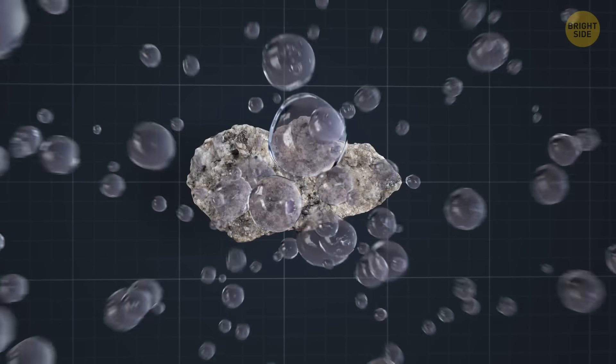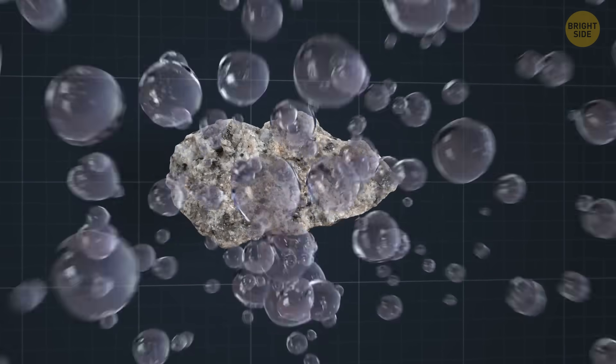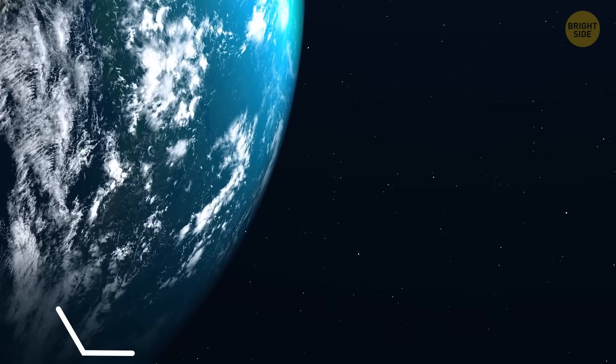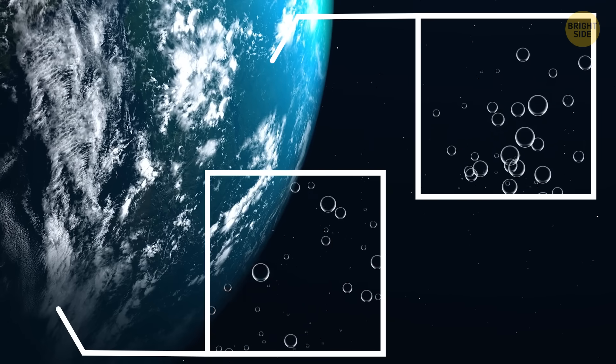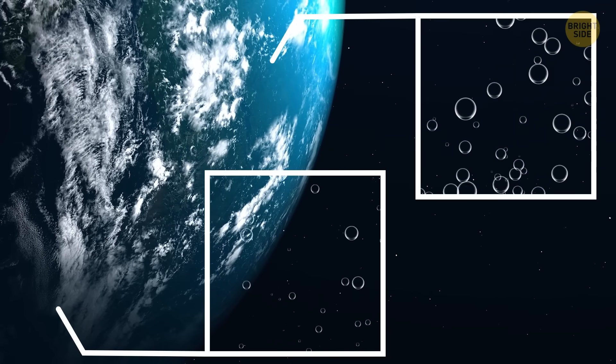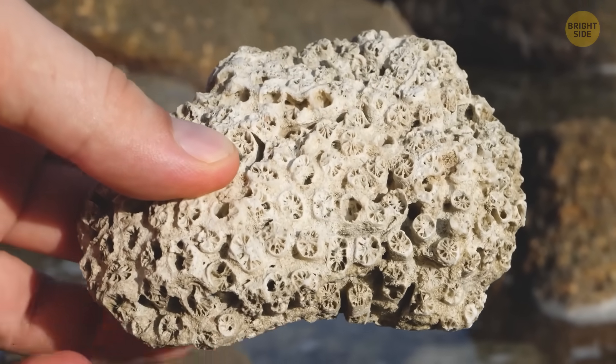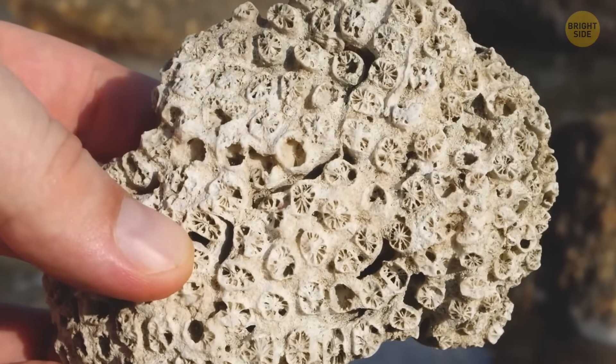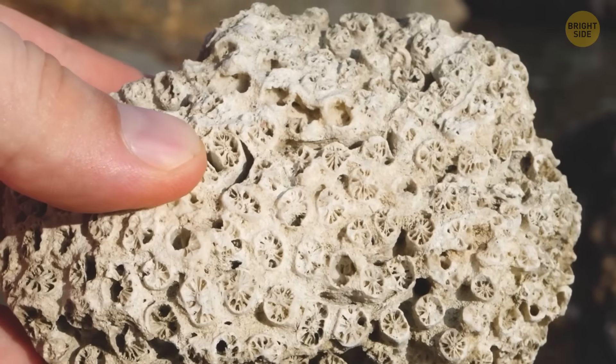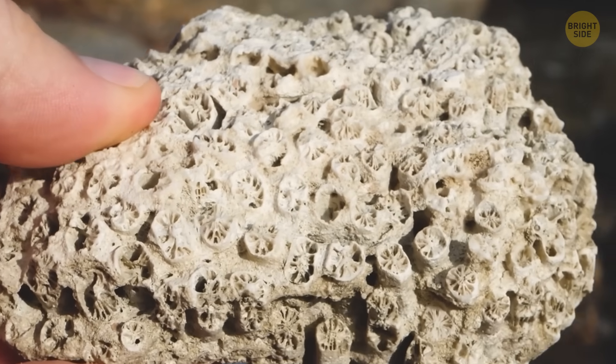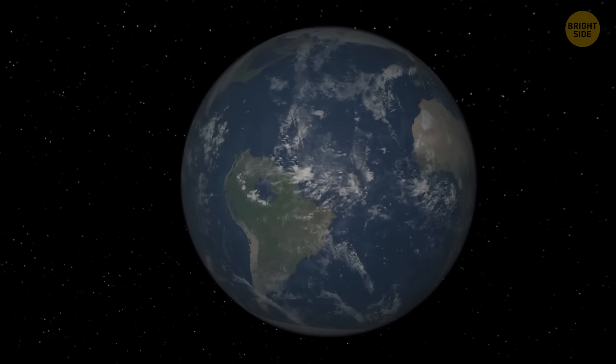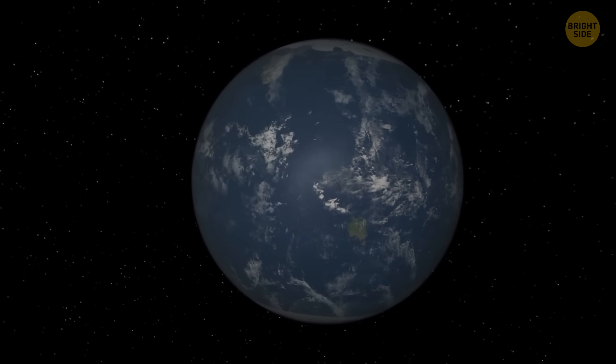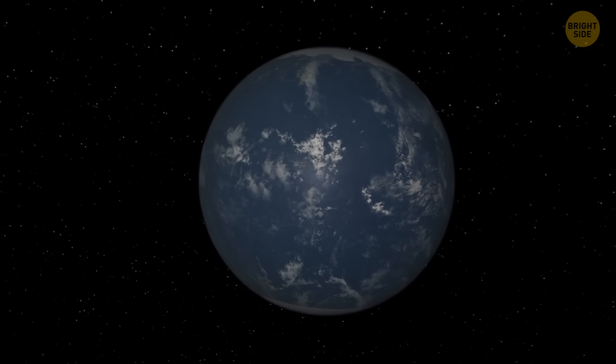One way they're doing this is by looking at the oxygen found in the rocks. You see, water with different values of oxygen can tell us a lot about the environment in which it formed. And the researchers found that the rocks from 3 billion years ago had heavier oxygen content than we see in our modern oceans. This suggests that at that time, dry land hadn't emerged yet, which means that Earth was mostly covered in water.